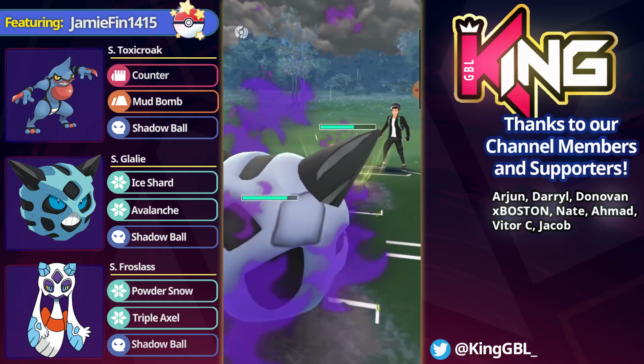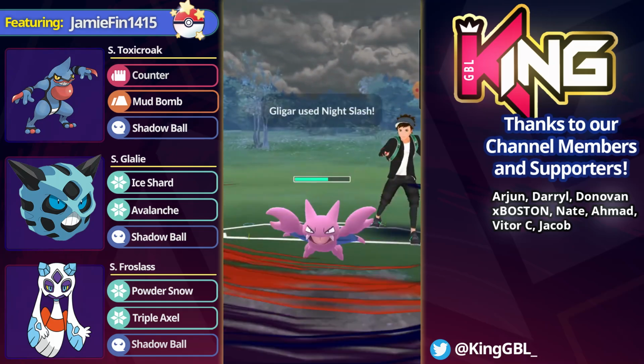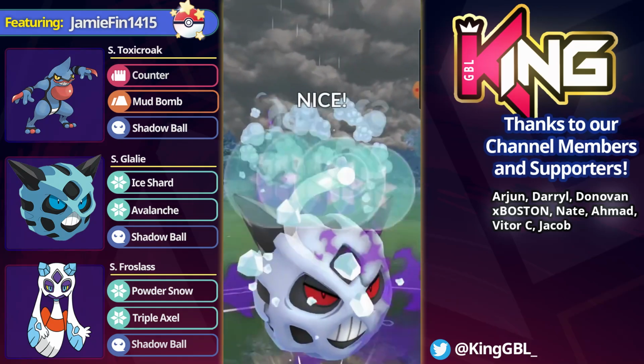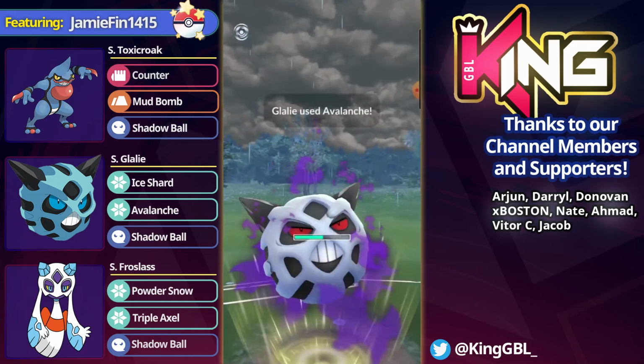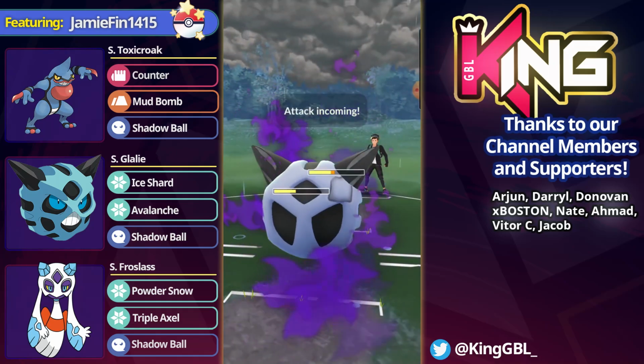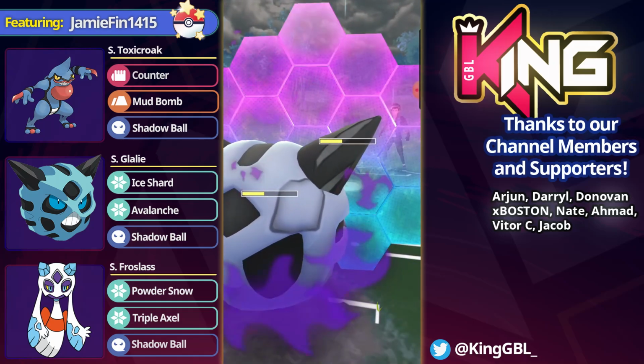Now I'm not too sure with the footage being sped up, but I think that was only 5. So we're letting this move go. It's actually a Night Slash, the opponent's fishing for the boost, and then they come back into their Whiscash. Now we're up energy. We have a ton of energy stored on the Toxicroak. Avalanche number 1 coming through. We just need to get the second Avalanche off to try and get the opponent's final shield here.